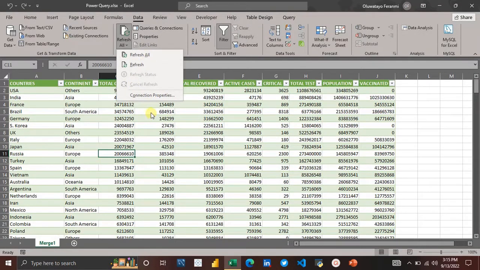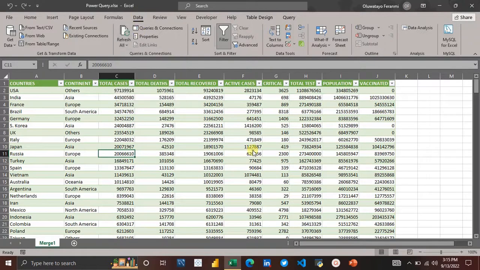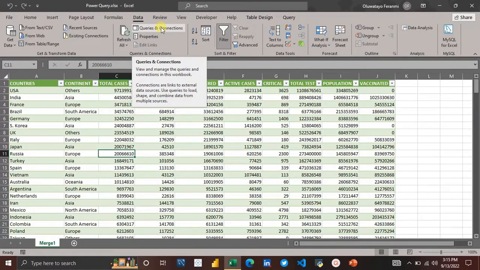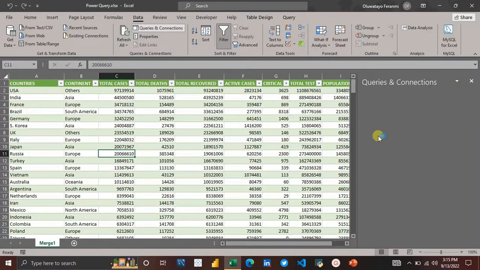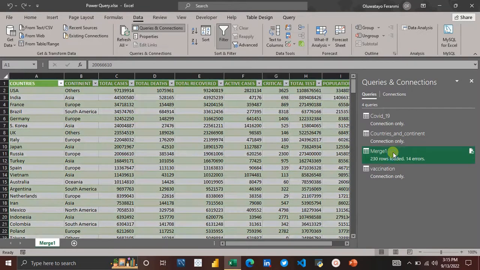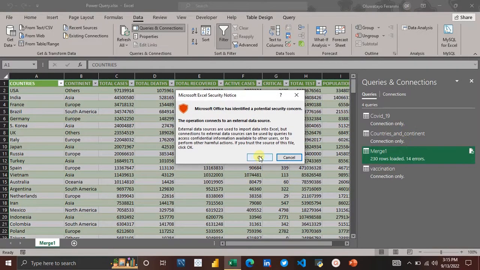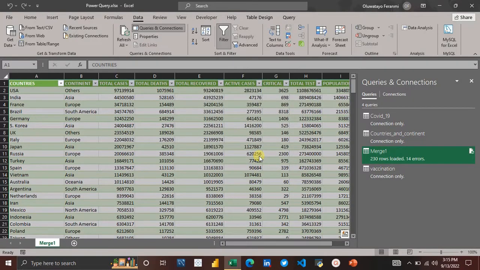But sometimes it doesn't. So what you need to do then is go back to Power Query, and you can go back to Power Query by clicking queries and connection, which will bring that pane back. Then you can right click on any one, then come to edit. So when you come to edit, you go back to Power Query.